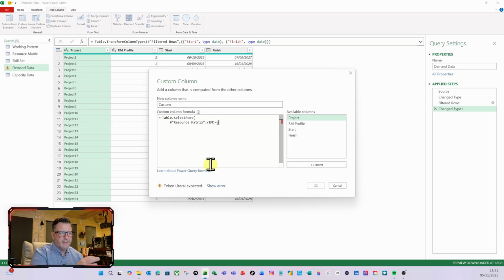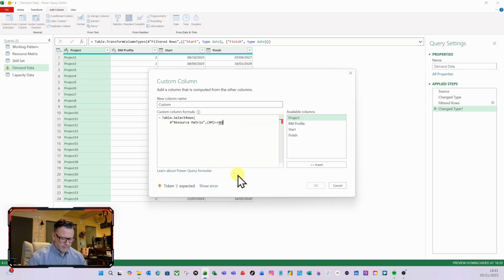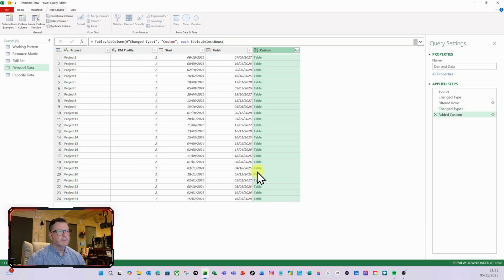So I've now assigned that table to that variable. I can then refer to it, RM, so there it is. I'm going to do an open square bracket and I want this RM profile there where it equals the RM profile within the demand data. I'm then going to close the bracket on my select rows and do OK.